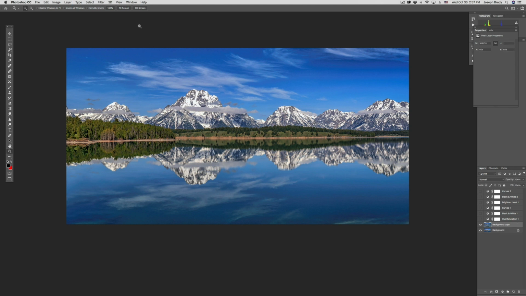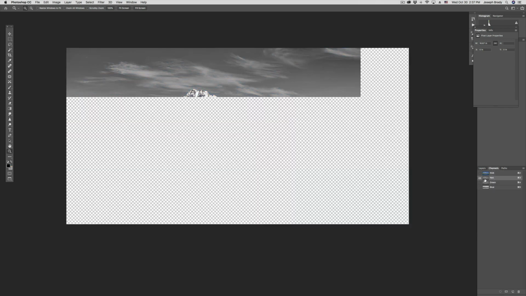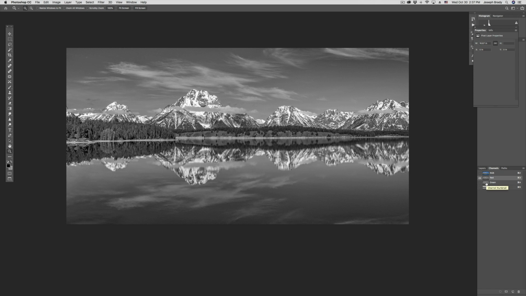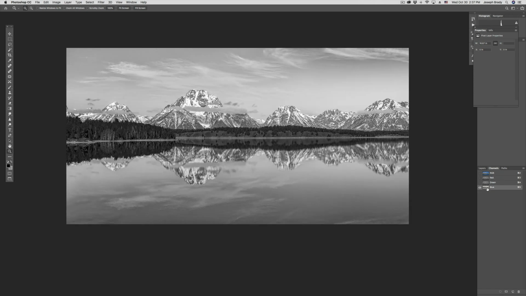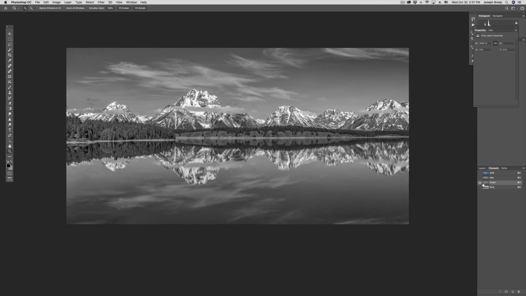And let's see, we can go into channels and turn off the other channels. There's just the red channel. There's the green channel. There's the blue channel. Now, blue channel you'd rarely use for black and white. Green channel is actually not terrible. Red is pretty good. So if I come back to layers now, actually, that's not terrible. That's something that could be used as well.